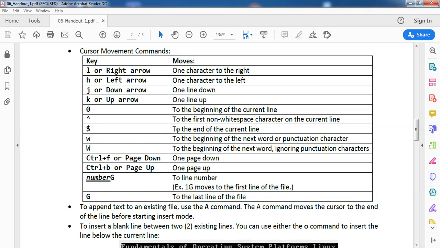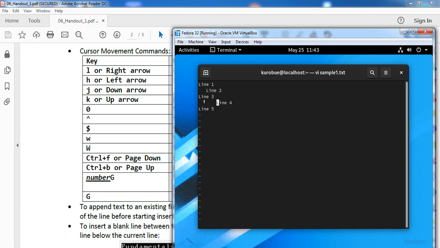Next, we have the dollar sign. The dollar sign is used to go to the end of the current line. So this is the opposite of 0. If we go back to the first line, by the way, we could use both 0 and the home key to go to the first character on the line. If we want to go to the last character, we could use the dollar sign, which is shift 4, or we could press the End key, found directly below the home key. So home and end would work. 0 and dollar sign would work as well.